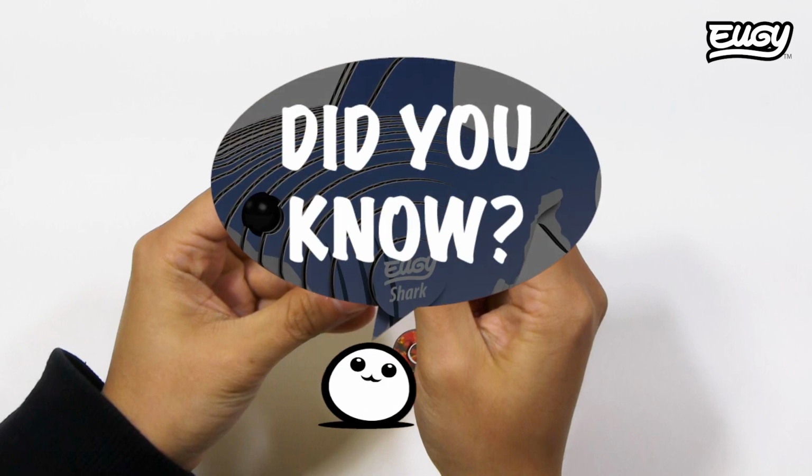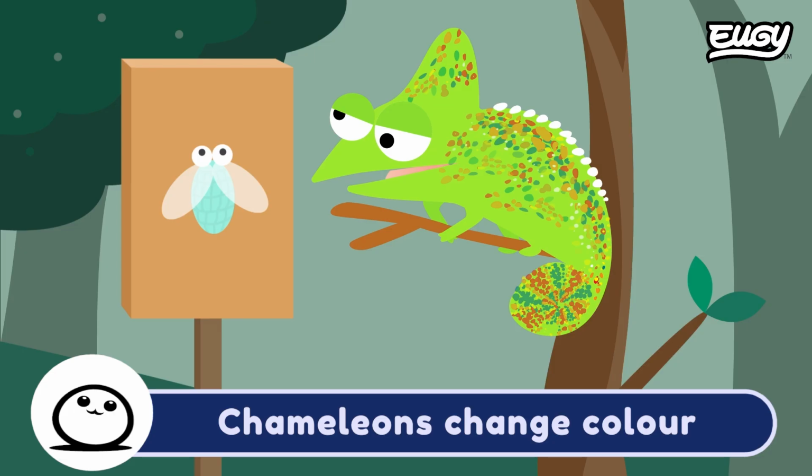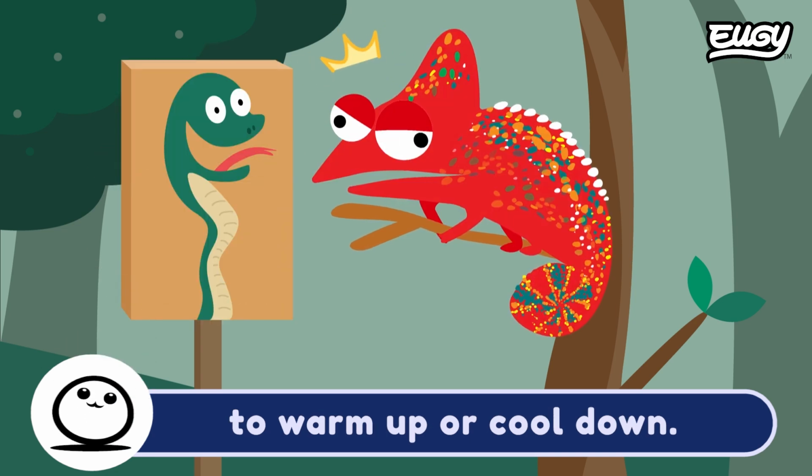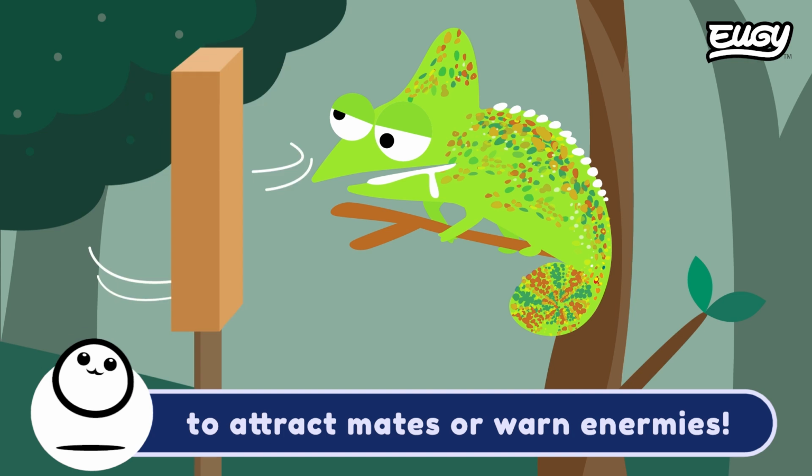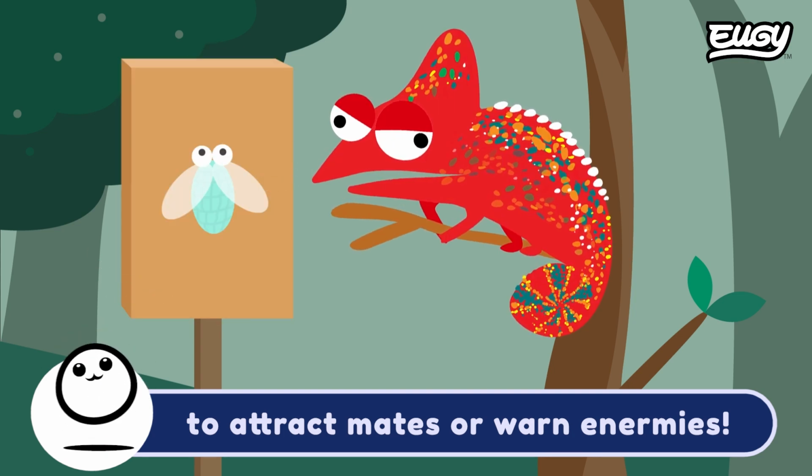Did you know? Chameleons change color to warm up or cool down. It's also used as a signaling tool to attract mates or warn enemies.